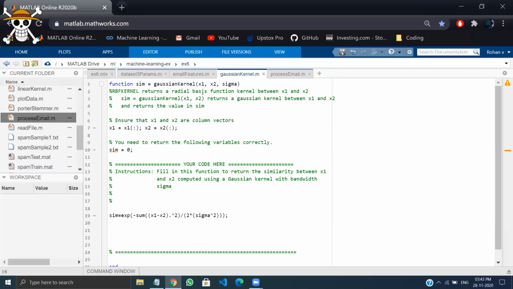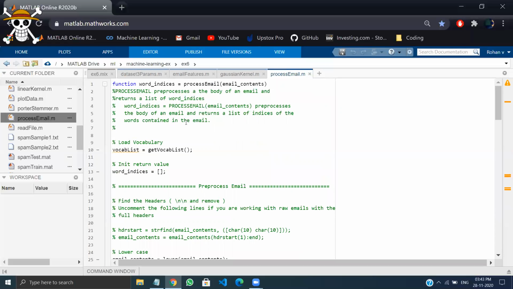Next we'll be completing the process email. Process email is a very simple function. What it does is, you have the contents of the email, but the computer doesn't understand words, so first we need to modify the words into an index.